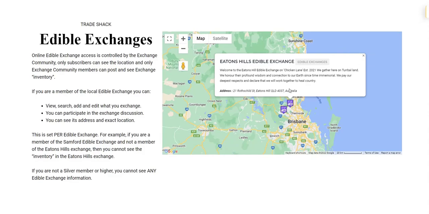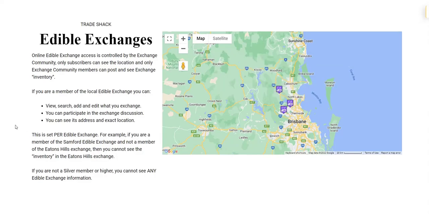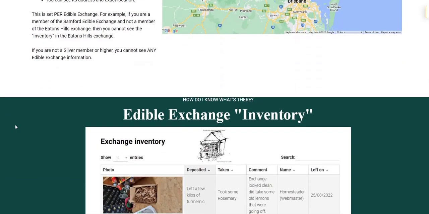Now this will show up if the local exchange does not have a page on the trade check. So the trade check allows you to manage your local exchange online instead of using Facebook or social media or anything else. We built a whole exchange management module behind it, so to speak.